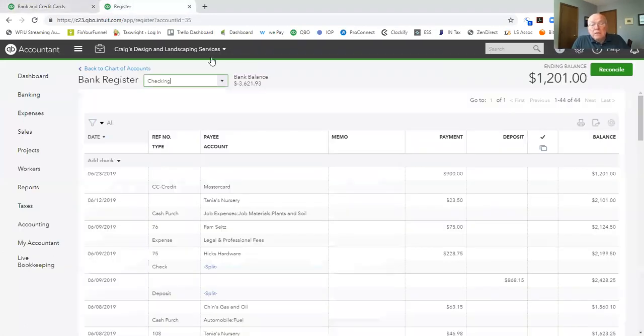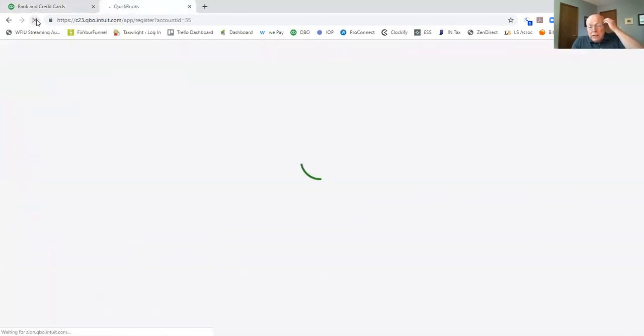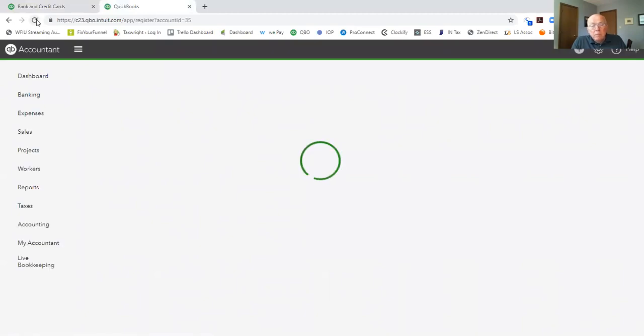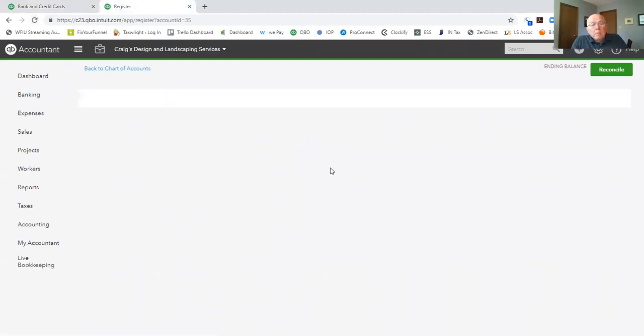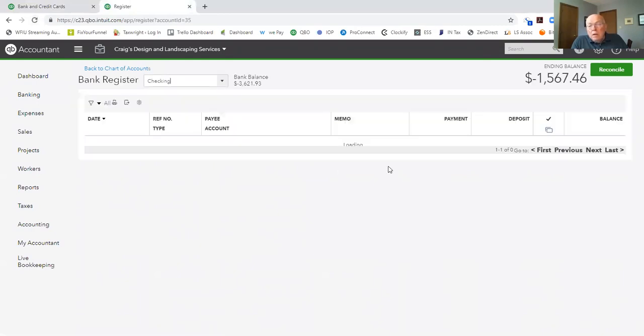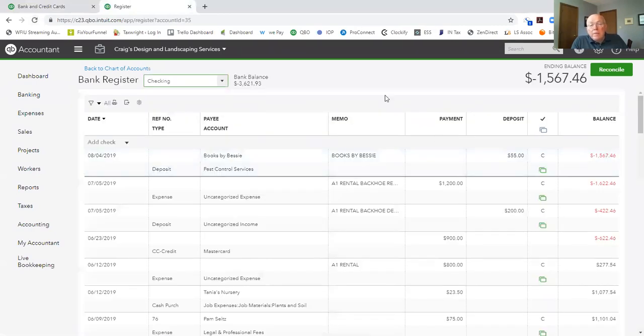Let's go back and look at the register now, after giving it a refresh so that those entries that we've seen will come up. And here they are.